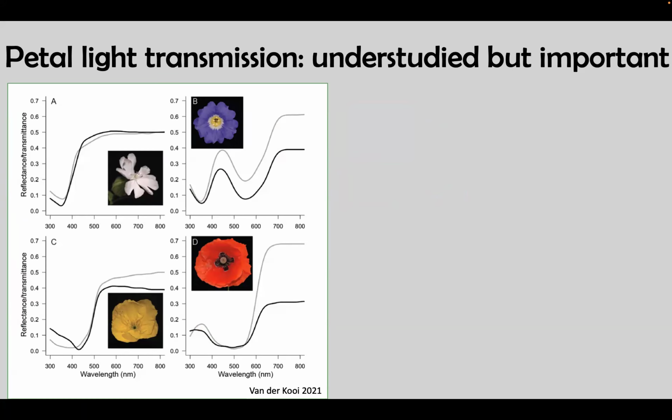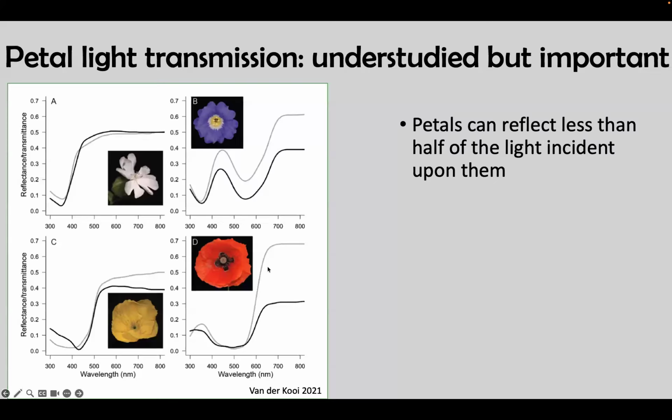So everybody, when we go out and measure the color of flowers, we shoot a light at it, we let it bounce back into a spec, and we see what light bounces back, and that tells us what color it is. But not all of the light bounces back. In fact, in some species, 70% of the light passes through petals, right? So transmission is abundant and common in plants. In some plants, it rivals reflectance. In other plants, it really outweighs reflectance.